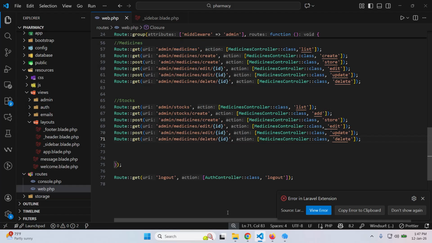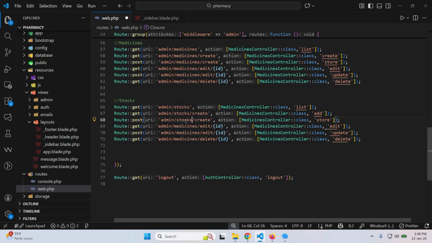So let's create the models quickly. Create the model before we create the table. I think the best way is to create the table first. So first of all, let's just copy this and paste it here so that we make everything uniform, so we'll know that this is for stock. It avoids the confusion.